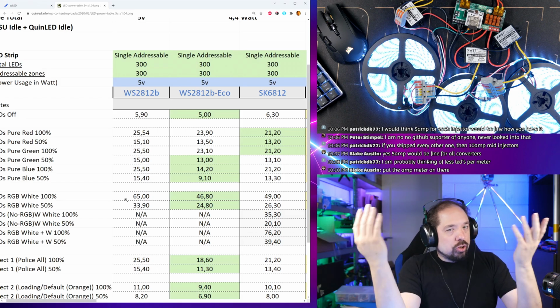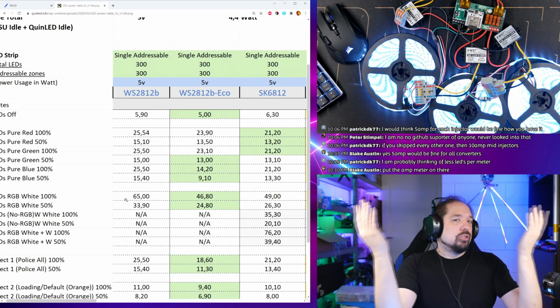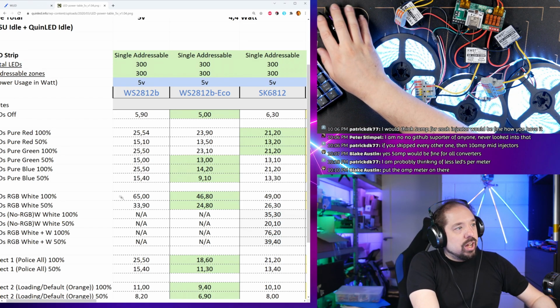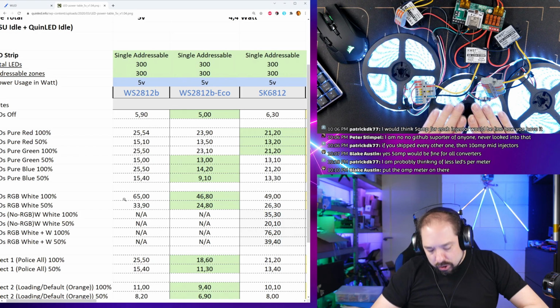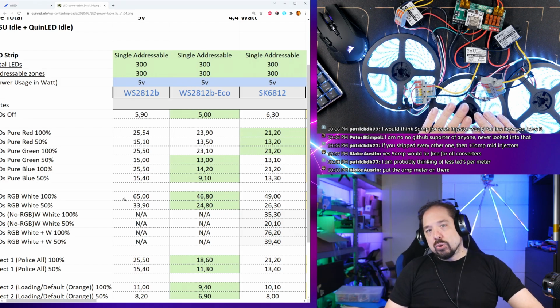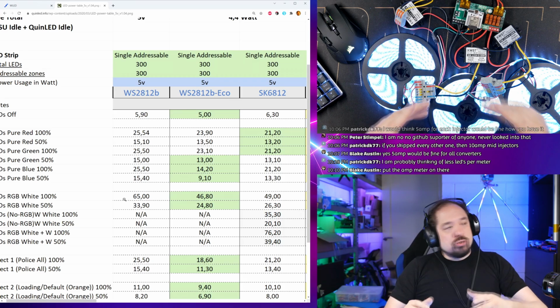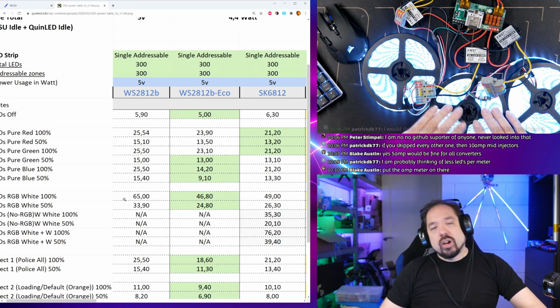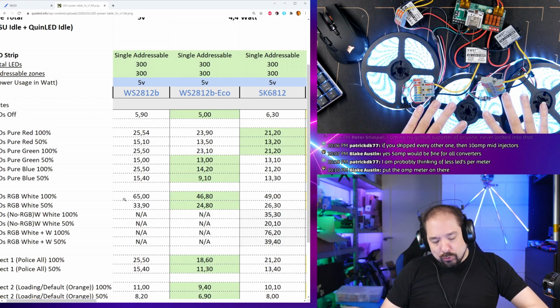So watts is always the same, and then you can just divide it by the voltage you're running to find the amps. And 65 divided by 5 is 13. So one of these rolls, if properly injected, and all my tests at 5 volt are done with a front, middle, and end connection, will draw up to 65 watts, or 13 amps, full white.